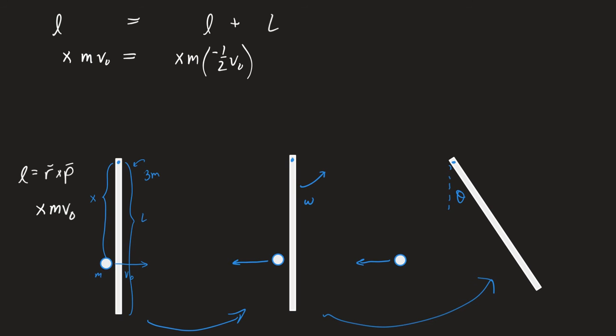The bar, though, it's going to have angular momentum too. A lot of you got the angular momentum formula wrong. That's sad. There's only 2 letters there. But I had I omega squareds. I had all sorts of stuff. And I gave you I. I told you it was 1/3 ml squared. But I also told you the bar was mass 3m. So 1/3 times 3m L squared is just ml squared times omega. Some of you made some silly mistakes there.